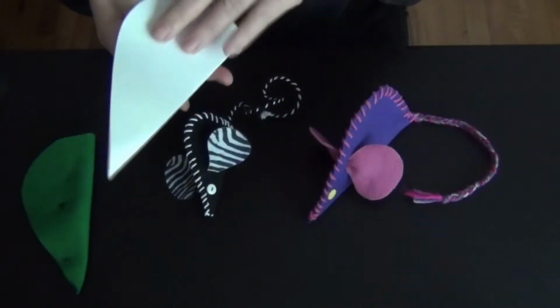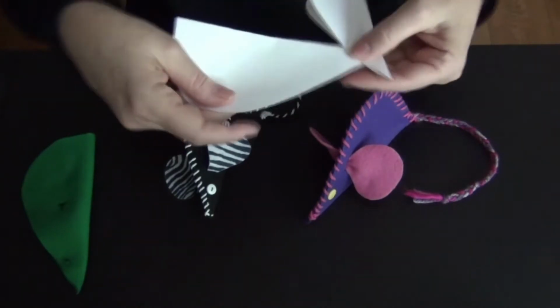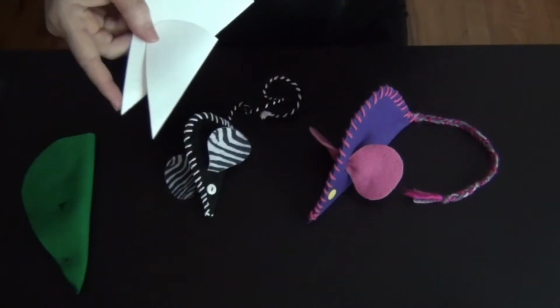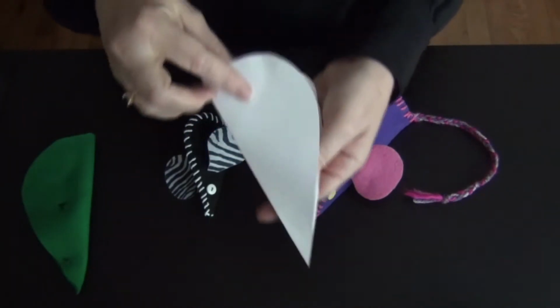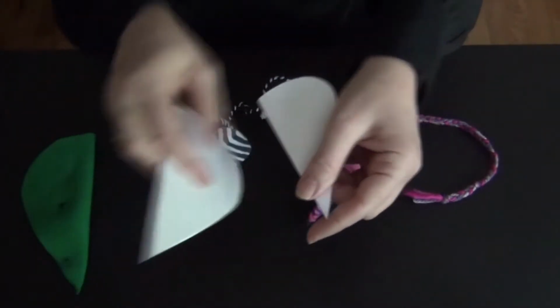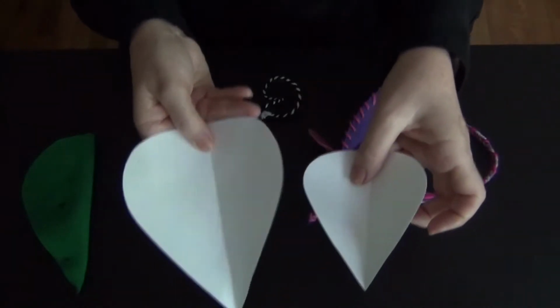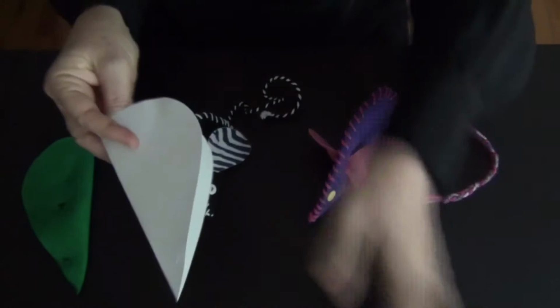Now what I've done here, I'm going to start and show you the body first. Made a paper pattern. And the paper pattern, this is 6.5 inches long and it's folded, and this is 4.5 inches long for the younger mouse, smaller mouse. And you're cutting it as though you were going to cut a heart, but then you don't put that notch at the top. And the same goes for this. You can see these are the shapes of your body, and you want that much fabric if these are the sizes that you decide to make.